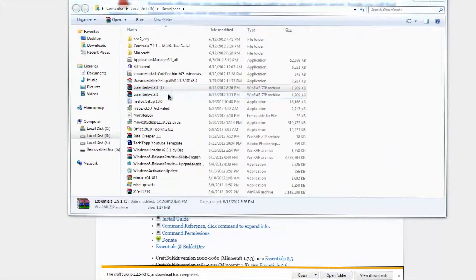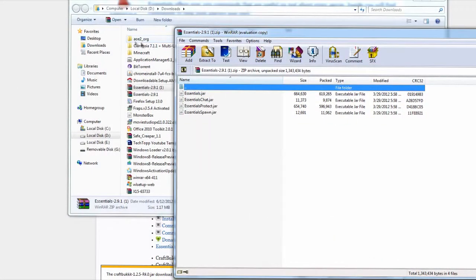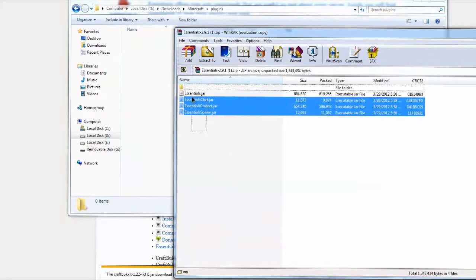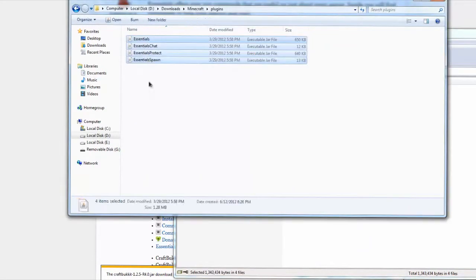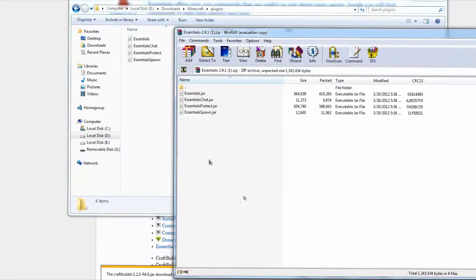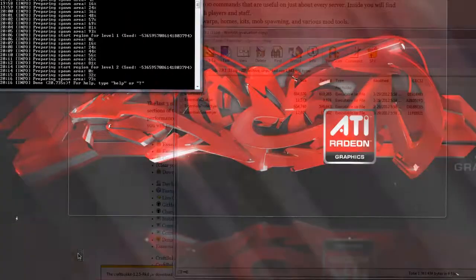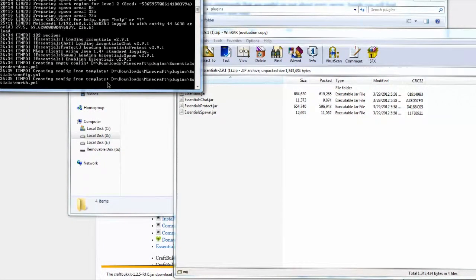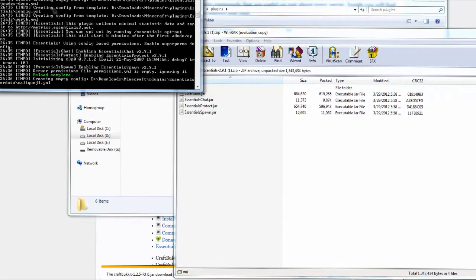Open up, and then we're going to put this into our plugins folder, so that when we reload the server, in the command prompt, you can see that Essentials is in there now.